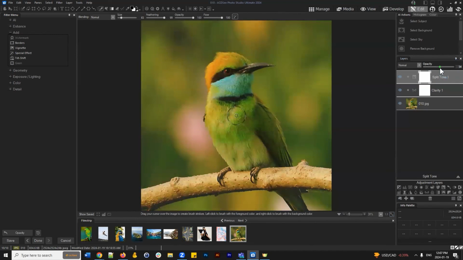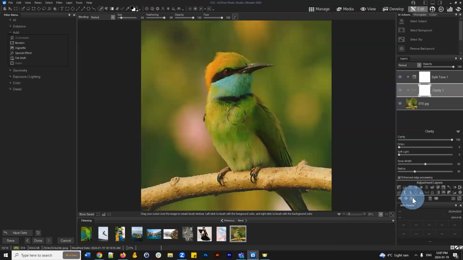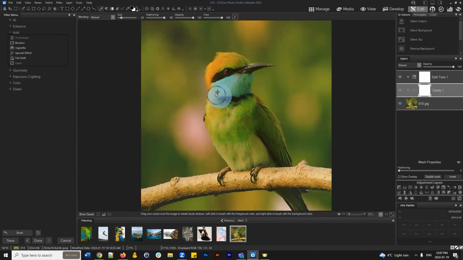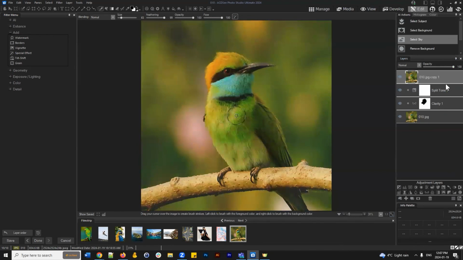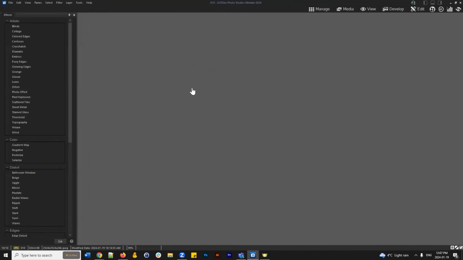And then I'm going to lower my opacity on my split tone and my clarity. Let's say I mask it, localized to the face, or let's say I take it off the face. And let's say I have one more version of my image, and I'll do another special effect. Let's try out that fun, wacky effect that we were looking at earlier.